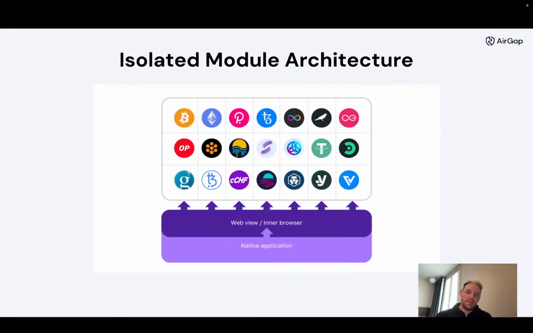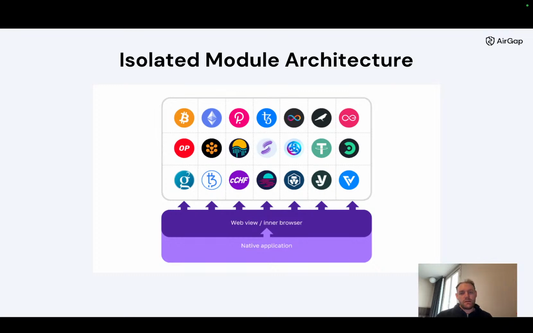So this is basically the improved architecture, which, as you can see now, every single asset or coin is isolated in its own module, meaning that they cannot interact with each other. One important thing, because I mentioned this earlier, that usually all of the modules have access to the same mnemonic.